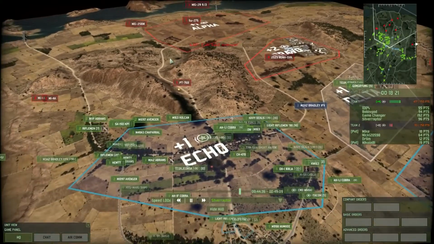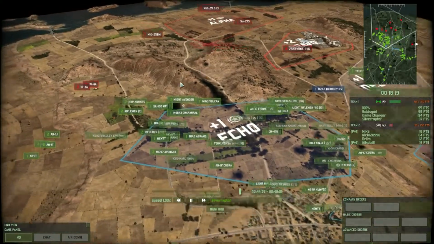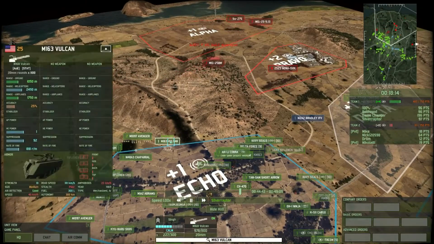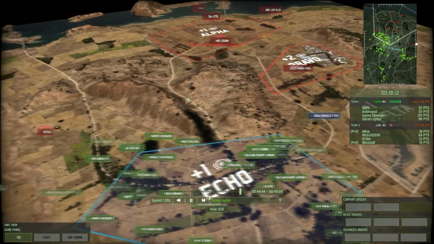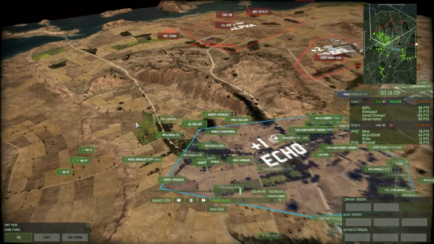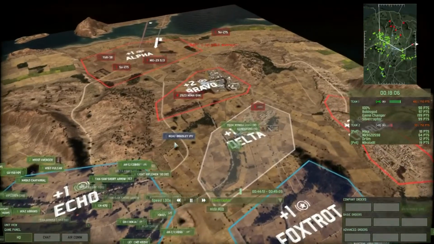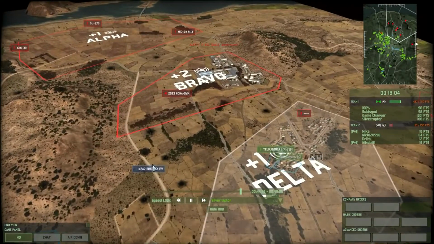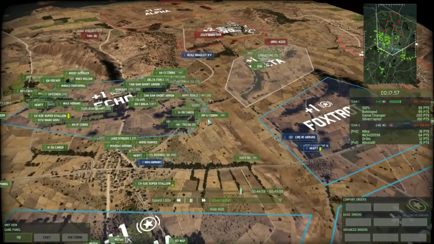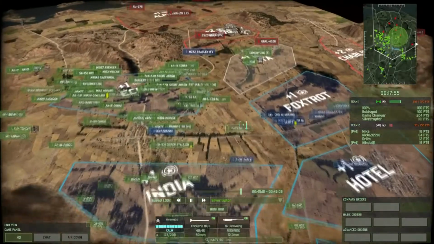MiG-25BM is moving forward. Looks like it's looking for Patriots or other radar AA, but with some Avengers and Chaparrals and a Vulcan gun, which is not radar AA, the MiG-25 gets panicked quite hard. Avengers moving up, quickly shoot at and take out the Mi-24. As my A2 Bradley is moving up, I think it's trying to move forward to see if it can get these Nonas as well. F-15C Eagle is moving up.